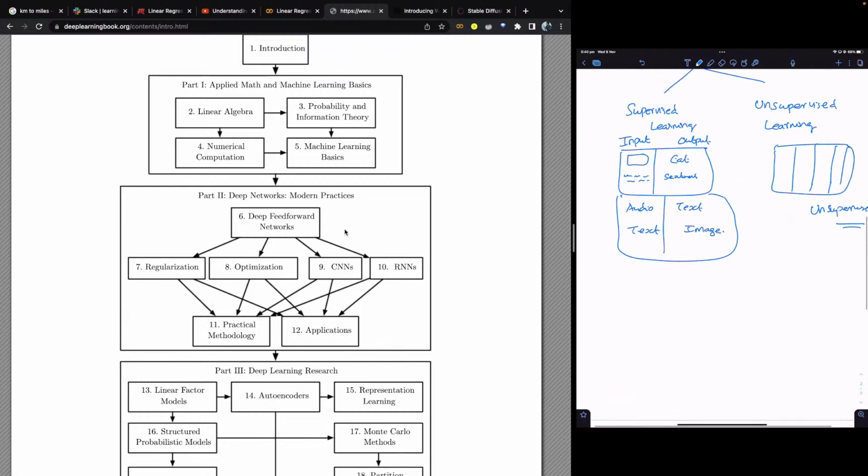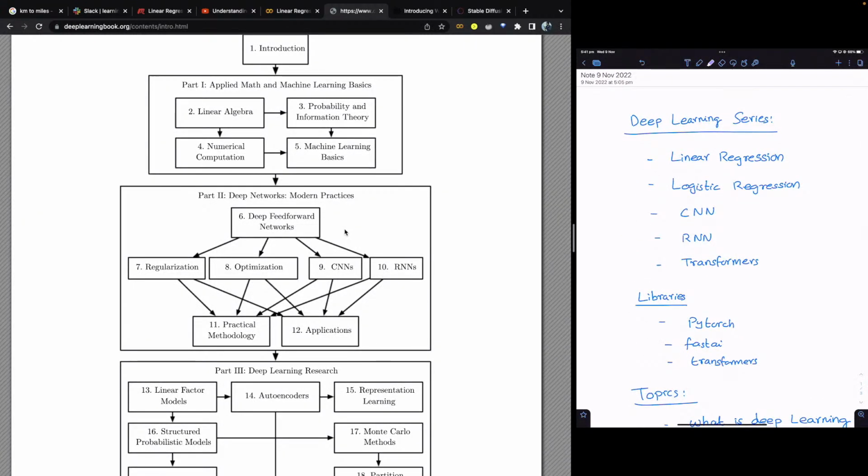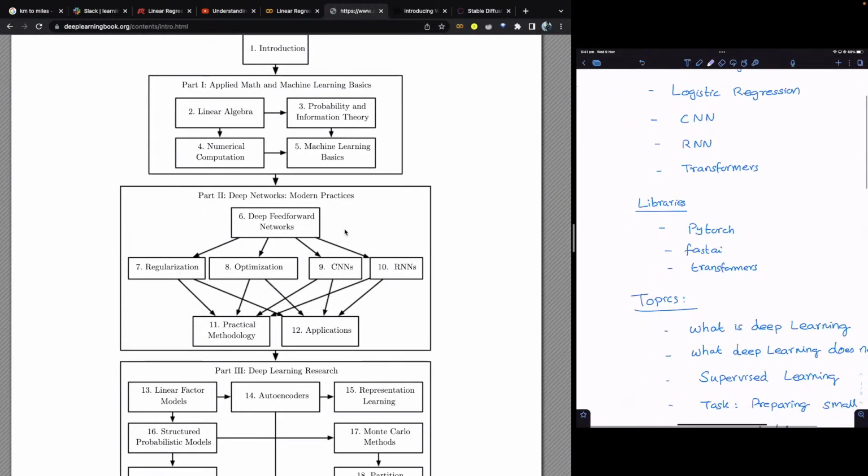I think mainly in our deep learning sessions, we focus more on supervised learning. The algorithms linear regression, logistic regression, convolutional neural network, recurrent neural network, and transformers all use supervised learning, meaning we know the input and output and we are trying to learn something from the data.